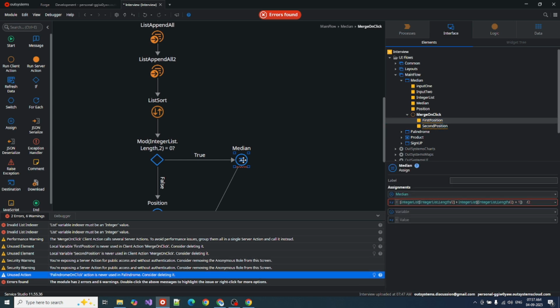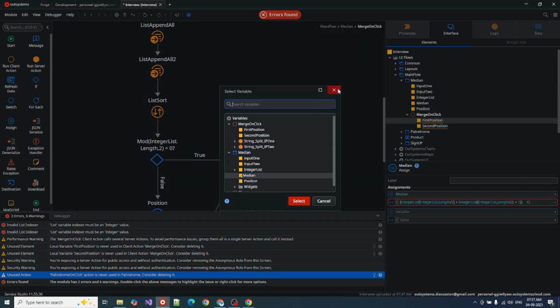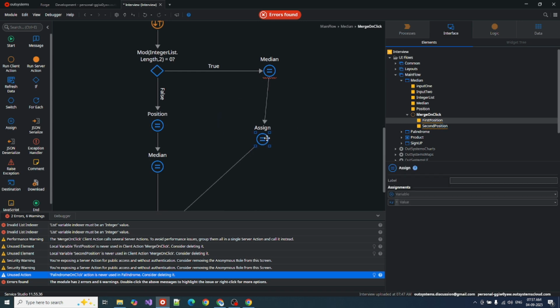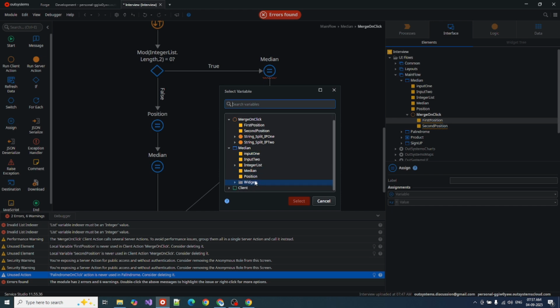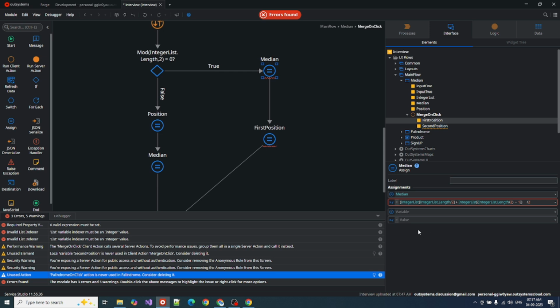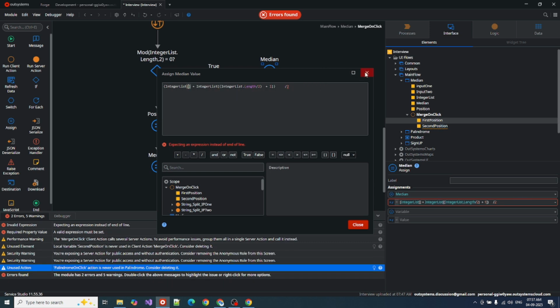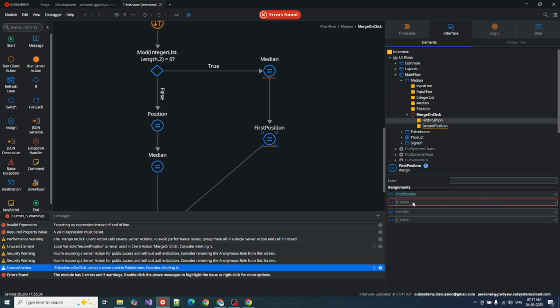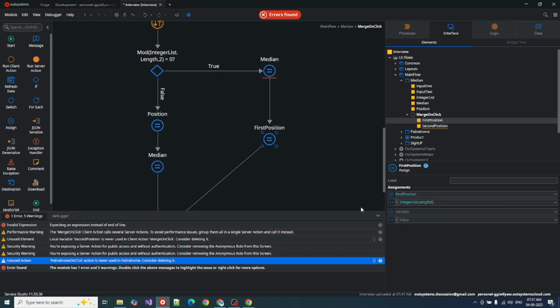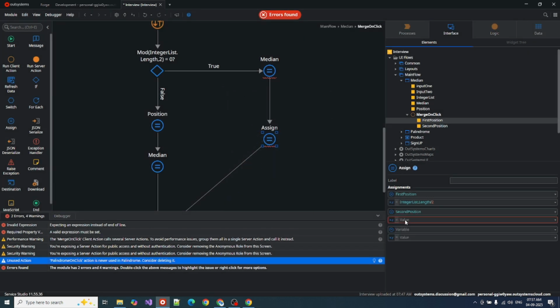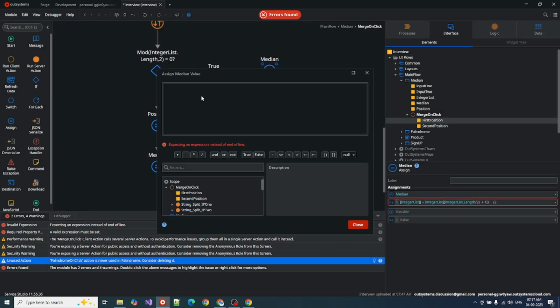Then go here. So first we should have the assignment. Let's do the assignment. Use this assignment activity, and we will do one thing. In the first position, we are going to assign this one, right? So Control X, and we will assign this one here. This will be the first position. In the second position, we are going to assign our second position. This is here, and we'll copy the things from here.